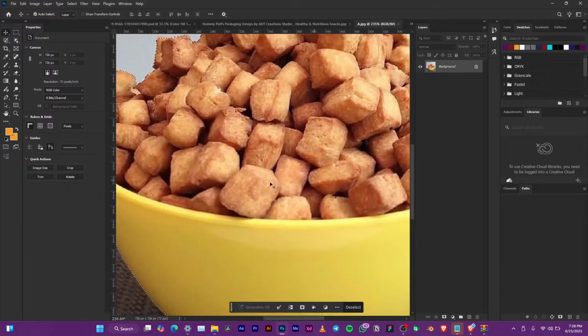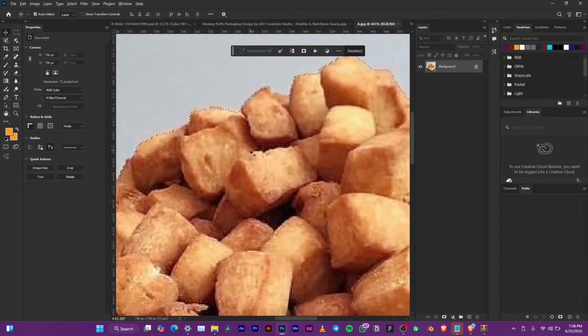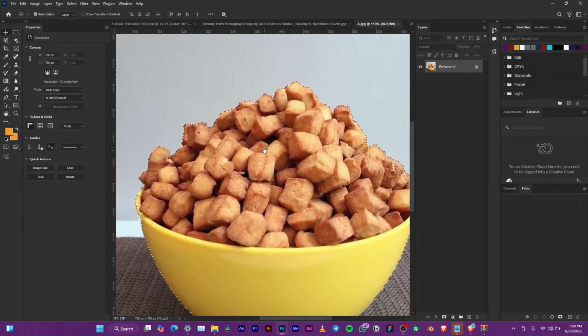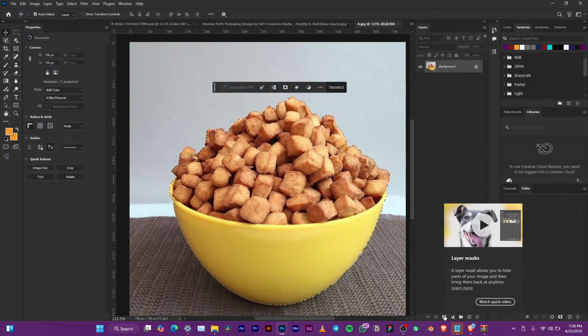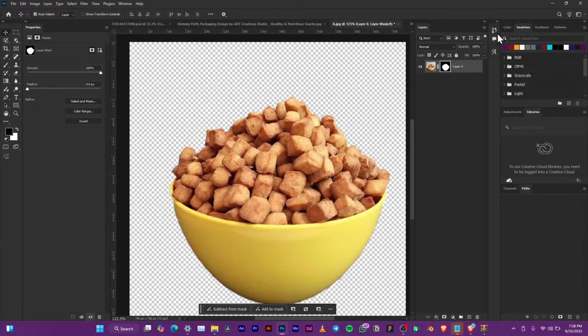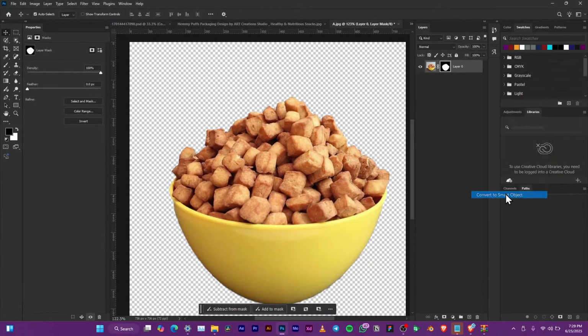Ensure that your selections are as perfect as possible. Now we'll mask out the background. You can just click the mask icon here and it's going to remove the background, and you can convert this to a smart object.